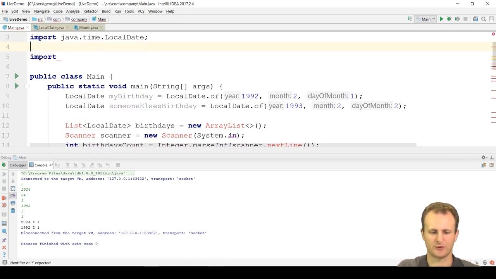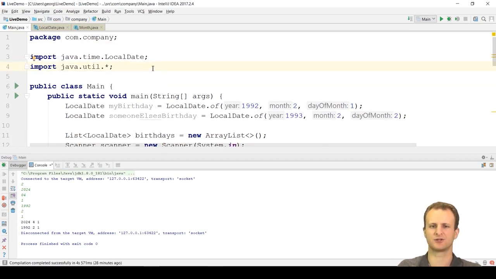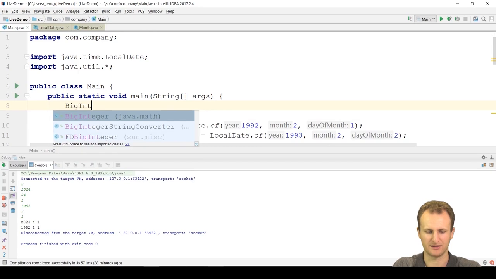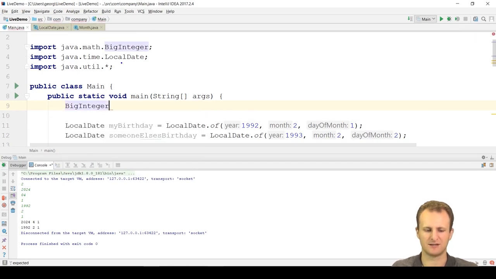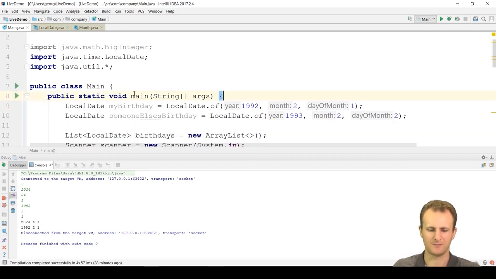So let's return our imports the way they were. And this is how you access some of that functionality which is already defined in Java. So to use the existing classes, what you do is just import the package you need. But more often than that, you just write the class you want, for example, BigInteger, press enter, and IntelliJ automatically imports that into Java. So you typically don't need to write these imports yourself, but it's a good idea to know how to do it. Okay, so this is how you find them to be included in your program.